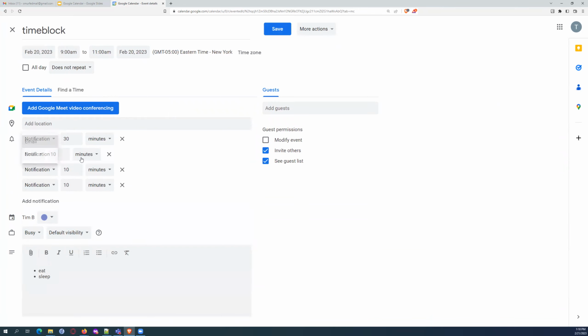I can add an email notification 10 minutes before. I can add a notification 60 minutes before. I can add a notification 10 hours before, a day before, all sorts of different options for when I want to be notified about this event.